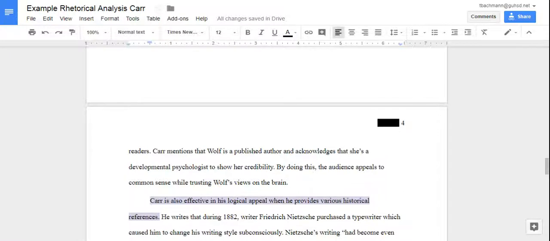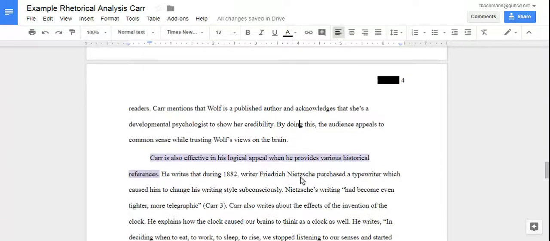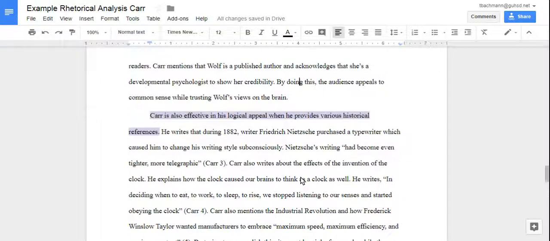Now, this author worked in the analysis of the overall structure of the article in all of her body paragraphs. For me, you have the option of doing that, but you also have the option of discussing the overall structure and moves that the author makes in one paragraph if you would like. That is up to you. You can make that decision. The important thing is that you include an analysis of the overall essay structure in your rhetorical analysis.